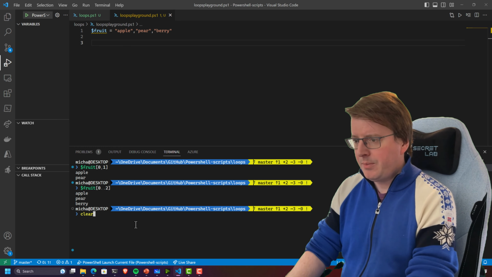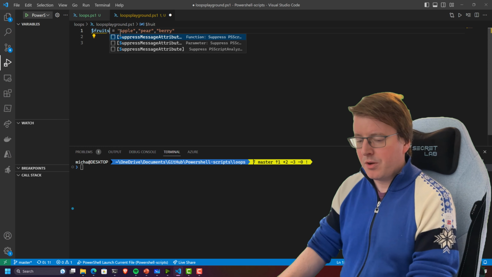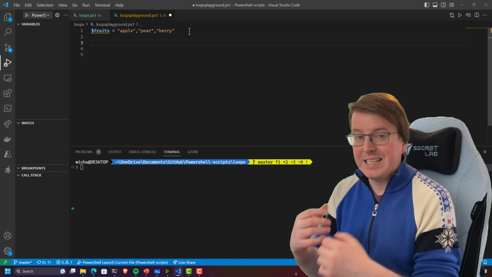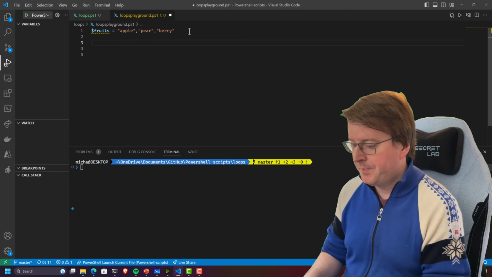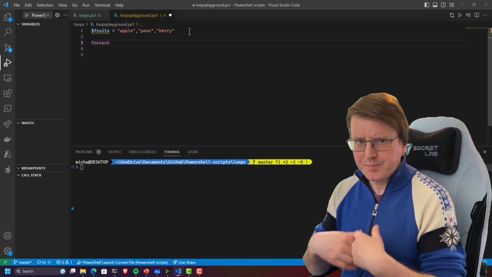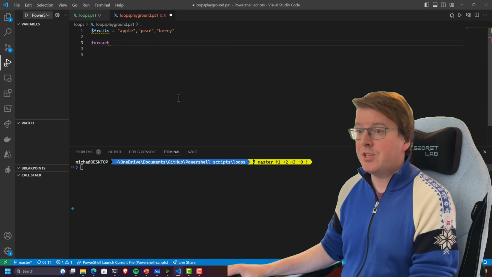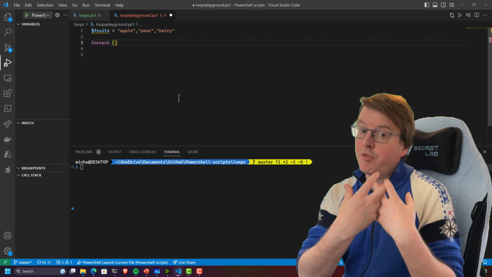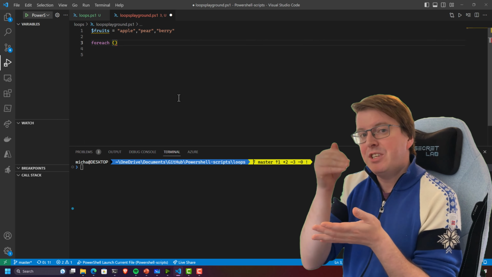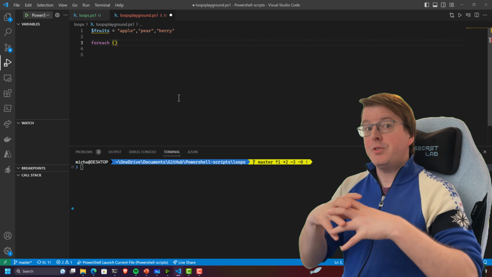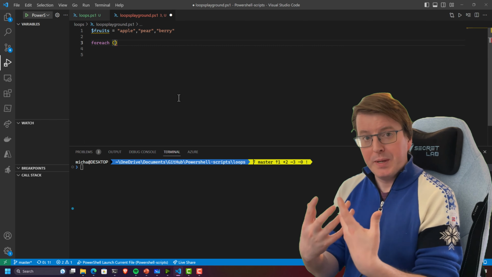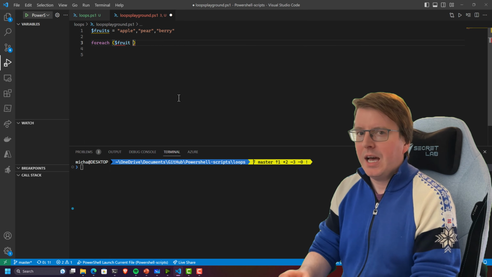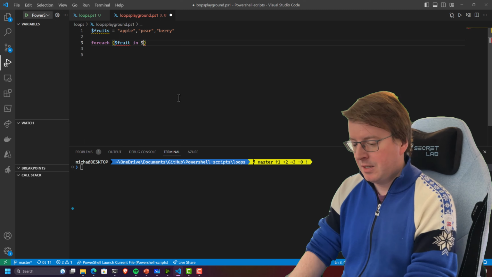So to do so, I'm not going to call this fruit anymore. I'm going to call this fruits with an S. This is going to help us when doing one of these loops later on to identify different components of the loop. So we're going to do foreach here. When I do a foreach loop, I need to tell it what I want to iterate over. In this case, I want to iterate over fruits, but I want to iterate over each individual item in fruits. So we've got fruits as a collection, so fruit would be a single fruit in this instance. So I do foreach $fruit in $fruits.